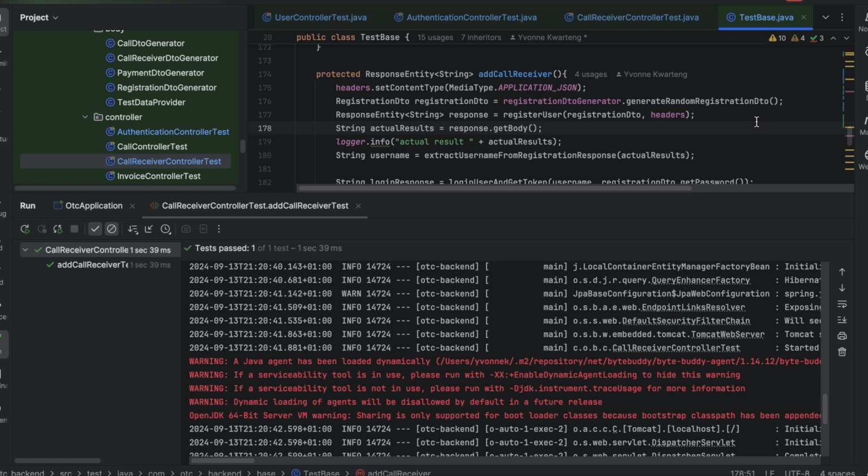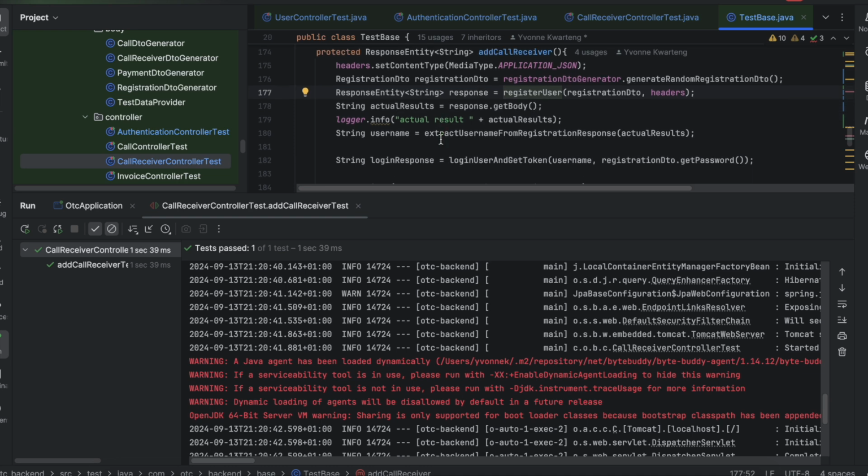The body is basically the data that we generate to create the user registration. So we generate it, store it in here, then we pass that data with the header to create a user. You see how far we've come. We started from the beginning where we create a user, and then we get a response, and then we take the body out and put it in here.